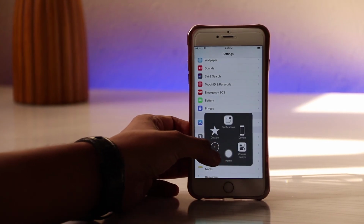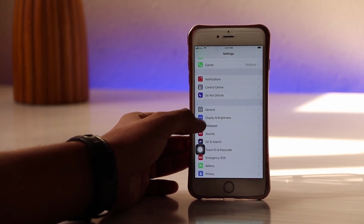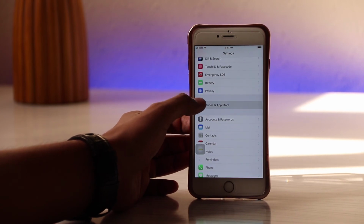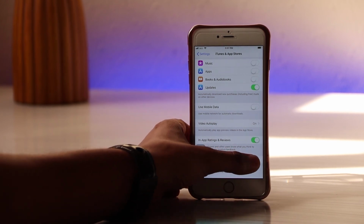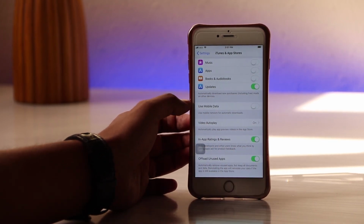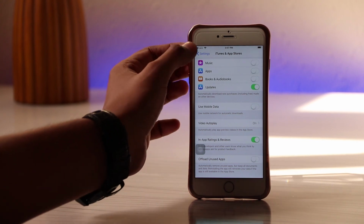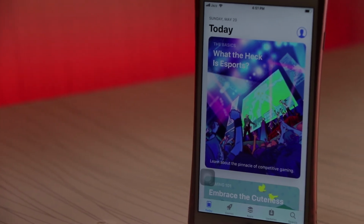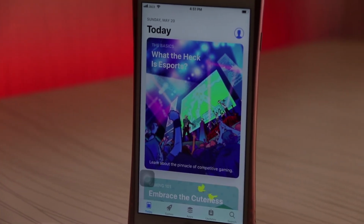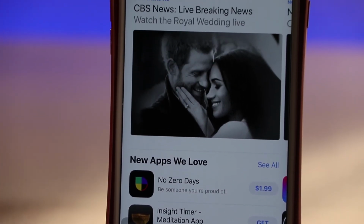And finally, my 10th best feature in iOS 11 is Offload Unused Apps. Now, we usually install apps, use them for a while, and then they are left for ages unused, taking up all this space. Now, head over to Settings, iTunes, and App Store. Scroll down to the bottom and select Offload Unused Apps. Enabling this will uninstall apps automatically when they are unused for a certain period of time. Now, the best thing is that the app's data will not be affected and will not be deleted. So whenever you install the app back again, you will find your previously saved data right in place. It's a good way to lighten up your phone and free up some space too.